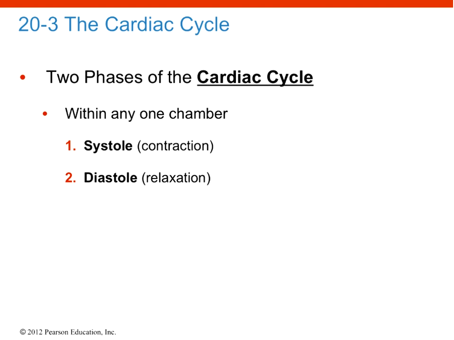The cardiac cycle is the contraction and the relaxation of any specific chamber of the heart. So we have two phases of that. There's a contraction phase, which we're going to call systole. So keep in mind that we've talked about depolarization, meaning contraction, and now we've got to have a new term, systole, which also means contraction. And then the resting phase of that, or relaxation or repolarization, we call diastole.